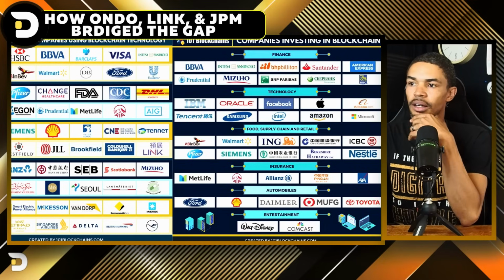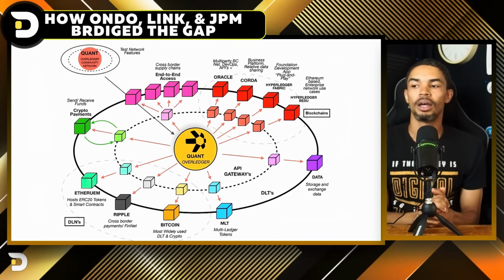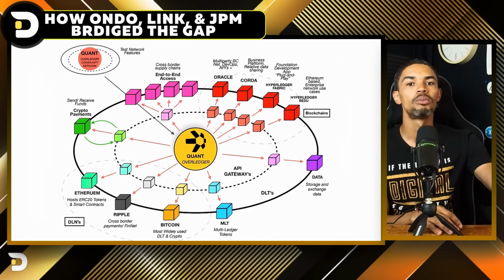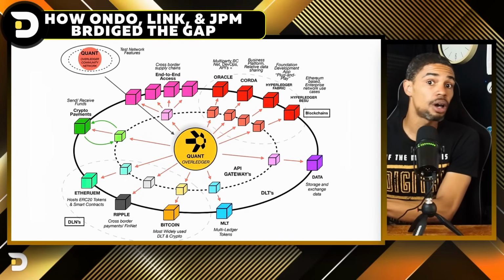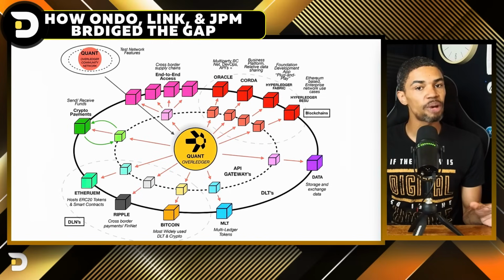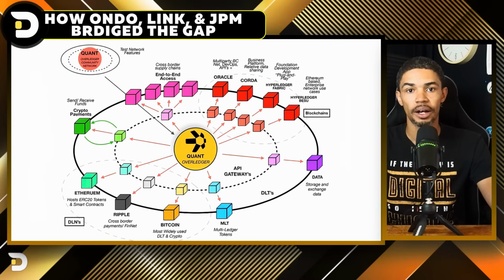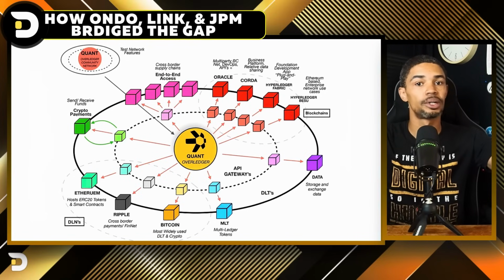Now, another question that came up in this discussion is how does this differ from what Quant offers? After looking at this for so long, guys, years, what I realized is Quant is Chainlink for the European market, the UK, Australia, essentially places where Chainlink hasn't chosen to go. This is all a matter of choice, because something else you'll notice with Chainlink is their user base and potential market is primarily here in the United States. And that's absolutely fine. How you should look at the comparison between Link and Quant is Chainlink does the same thing that Quant does for different markets.